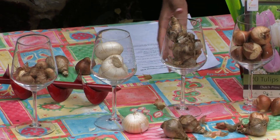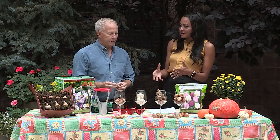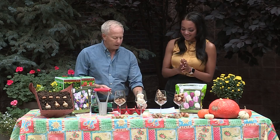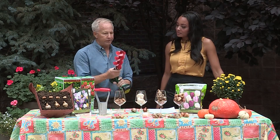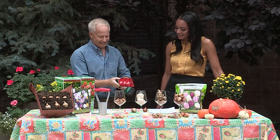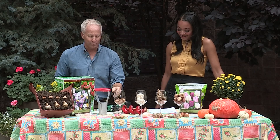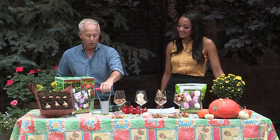I love having all these bulbs here — it's speaking right to me. How many do you need to plant to make an impact, to have that jaw-dropping garden? There are a couple of different ways you can plant them. You can plant them individually if you have a garden. Here's a quick, easy way — you can use a drill, which is very easy if you have some tough soil. Or they have a bulb planter, and you pull that and it'll make the hole.